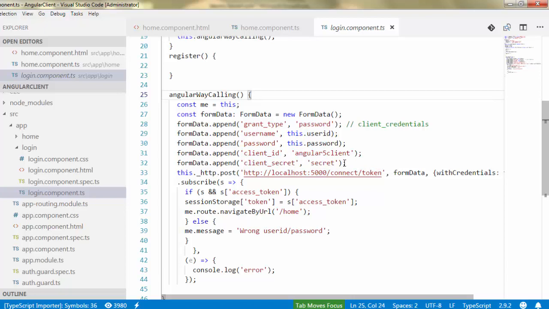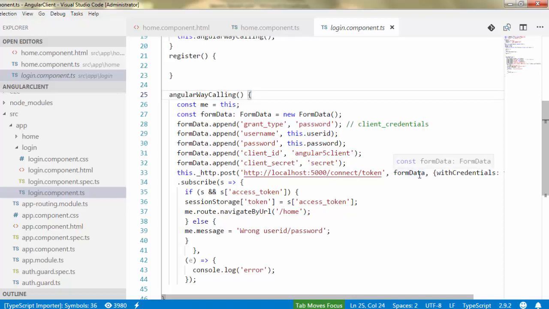If you remember, we have seen in the Identity Server 4 config file, and then this is the address of the Identity Server 4. We will use this address. You can host your Identity Server 4 on the IIS and use that address, or whatever you would like. You can use the Identity Server 4 address here.